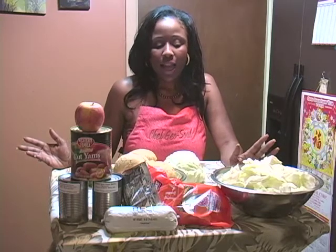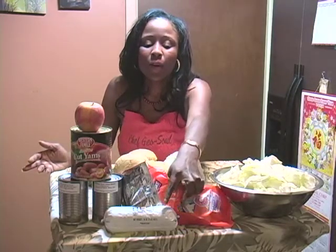Today I'm going to make for you something that my mom's been making for me for years. So it's a family treat, and I enjoyed it as a child. I still enjoy it as an adult. I don't cook it as much, but I do cook it. And it's called unstuffed cabbage.